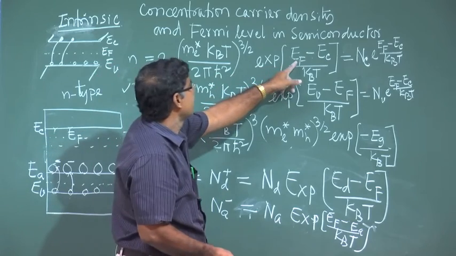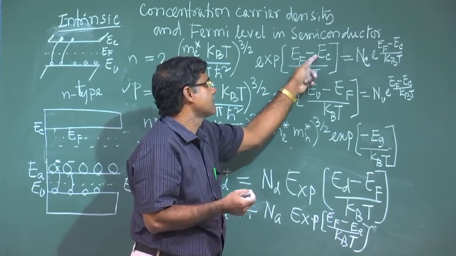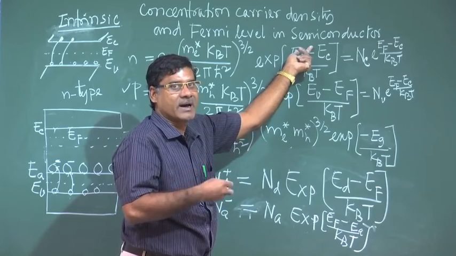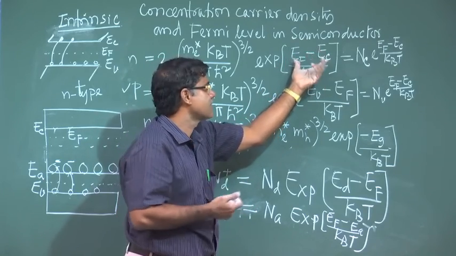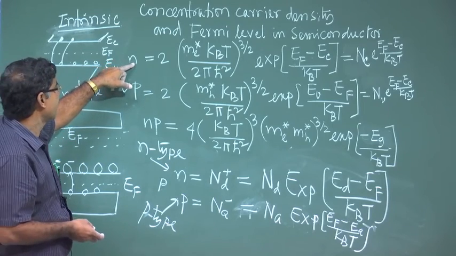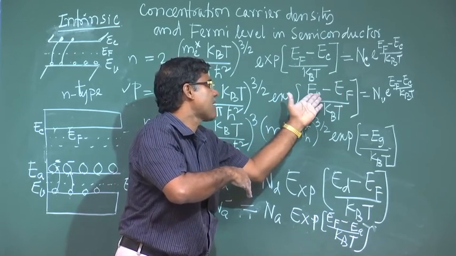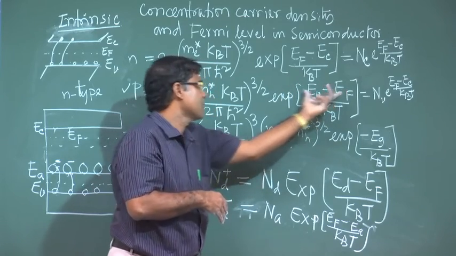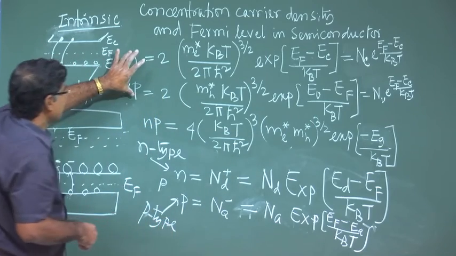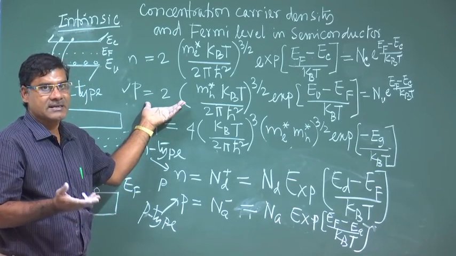So that is why here you can see EF is close to the EC. So these terms will be very, very small. This is a minus term, so this term will be very, very high. Exponential minus this small term will be higher than if this delta is higher compared to that. So N will be higher, and on the other hand, this will be smaller, because this difference from EF close to the EC means it is far away from the EV. So P will be lower, because this negative is there. So these two relations are valid for the intrinsic case, and they are valid for the extrinsic case, p type or n type.